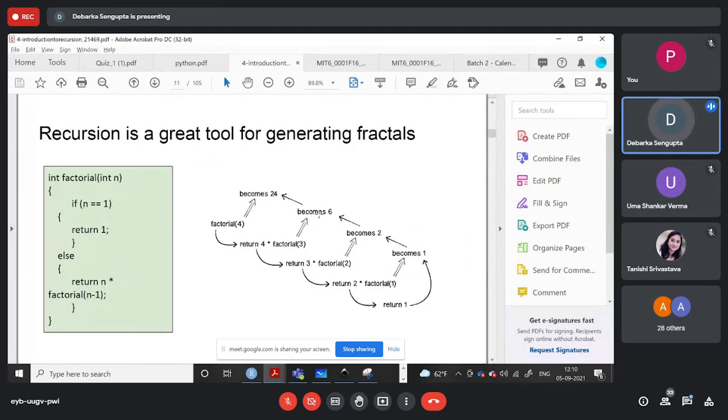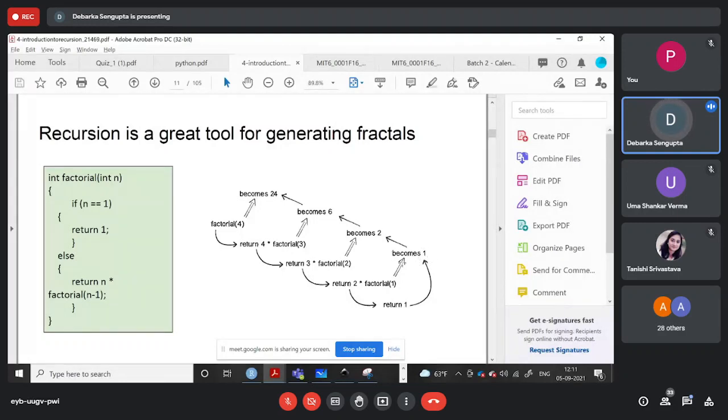You have already studied recursion, how it works, right? Because of recursive calls of the function. So this is the recursive function for the computation of the factorial. When you want to compute the value of a factorial, like the factorial of 4, it calls factorial of 4 times factorial of 3. It calls factorial of 3 times factorial of 2, etc. Then in the end, when it hits the base case, you just return 1, and then you get the answer, right?